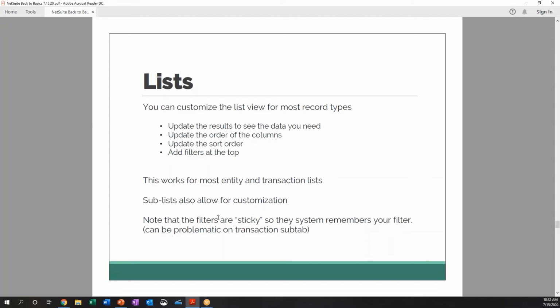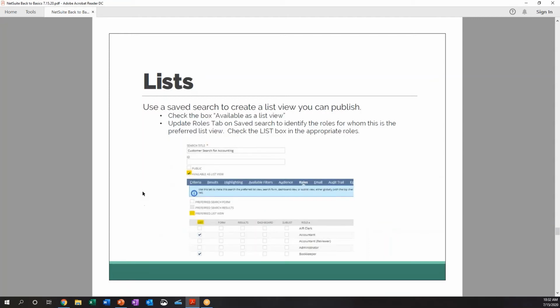One note on this is that the filters are sticky, so I'll show you what I mean with that. You want to remember that so that the filter will stay. This can be problematic on a transaction subtab, I've noted. You can also make customized lists.